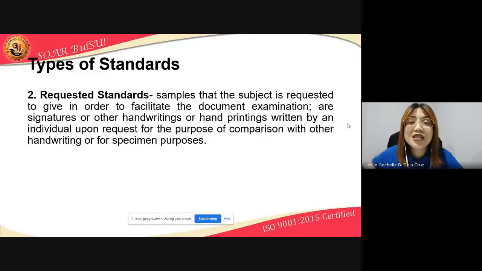Requested standards naman, so request, hinihingi, di ba? Samples that the subject is requested to give in order to facilitate the document examination. Ibig sabihin, if I have a suspect at sinabi ko sa kanya na pakisulat itong mga sasabihin ko, so nagdidictate ako, nagsusulat siya, then yung sinulat niya, that is considered a requested standard.